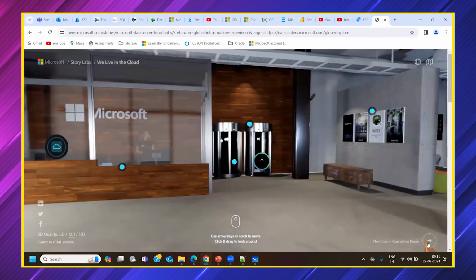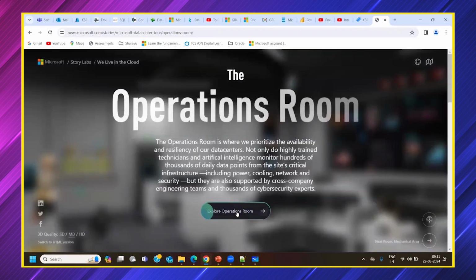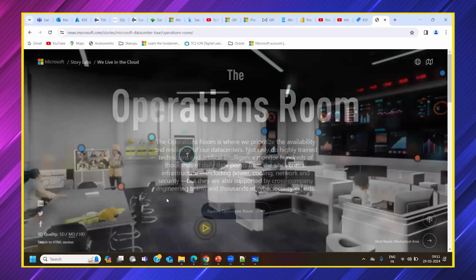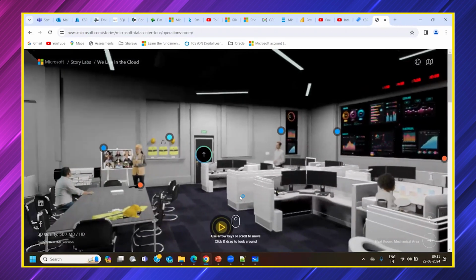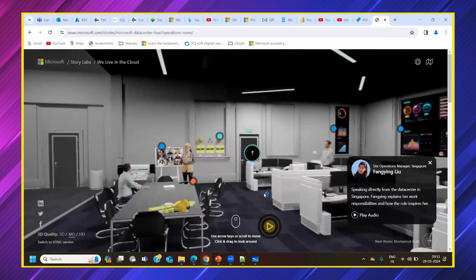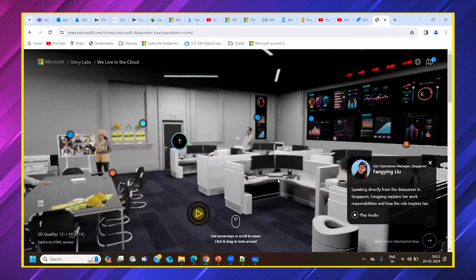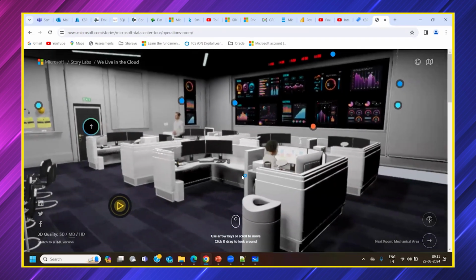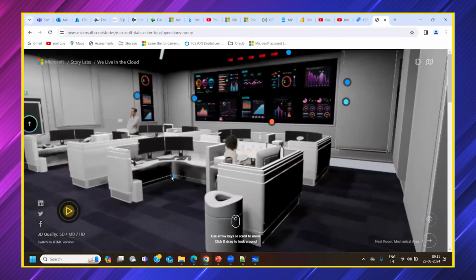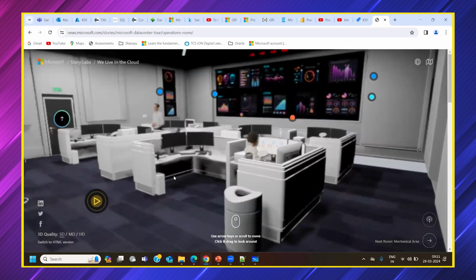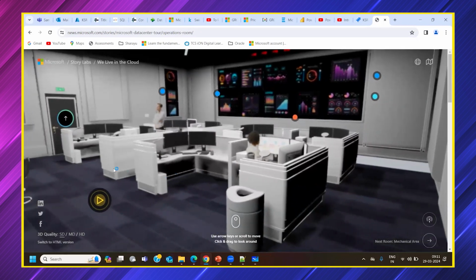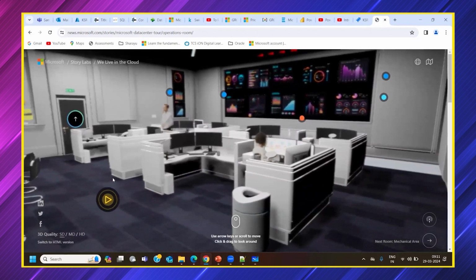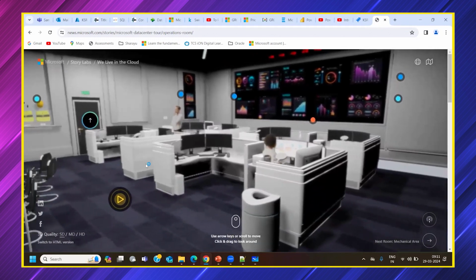Now, after the lobby, the second one is the operation room. See, there is an arrow at the rightmost. I've clicked on that arrow. There is this operation room. Now, in this operation room, you can get an idea of how it works. All our developers will sit here. Now, the question is, are there IT people here? As compared to IT, there are more electrical or electronic engineers. The number of computer engineers is almost 5 to 10% in a data center. 90% of them would be electrical or electronic engineers.